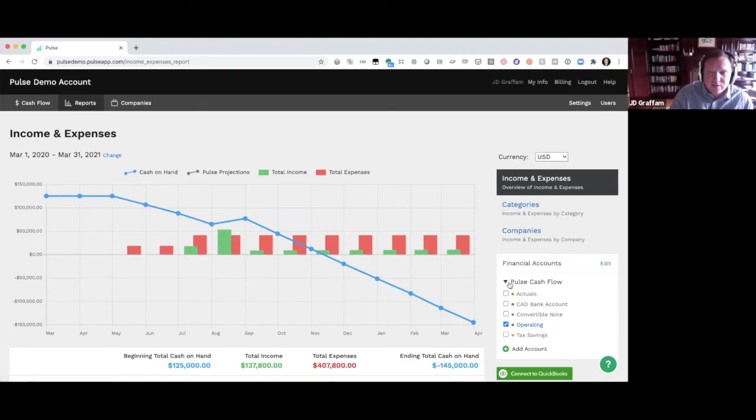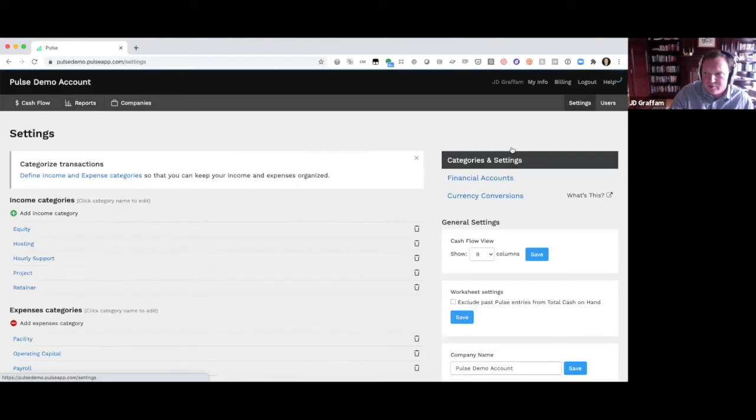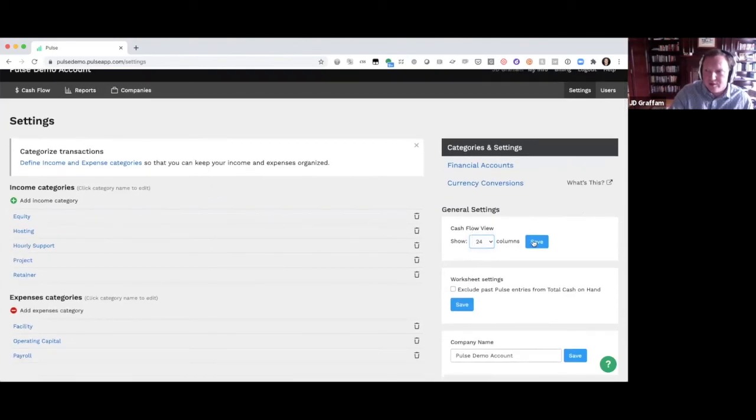And this is actually a really nice thing to do, to be able to look back if you just take the 3 minutes a month to go pull up the statement and log your actuals, because you can go to the settings, for example, and you can show 24 months inside of Pulse on your cash flow view. And I can show you.